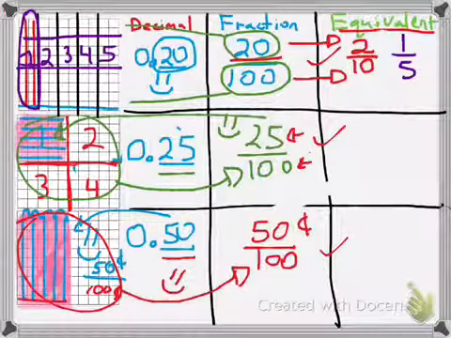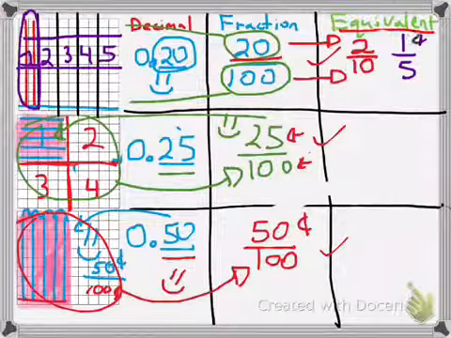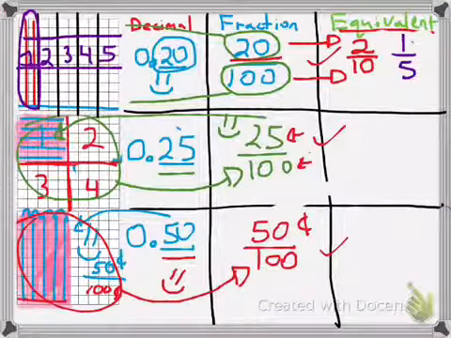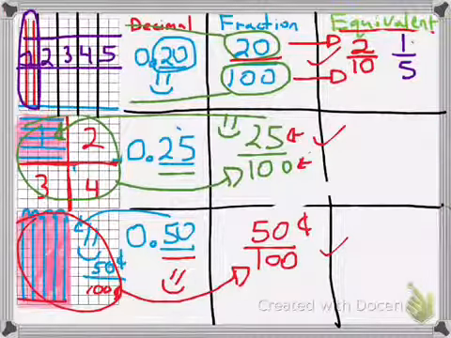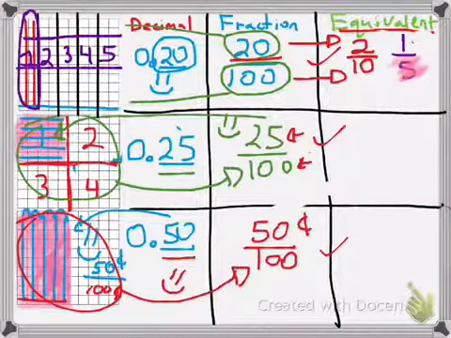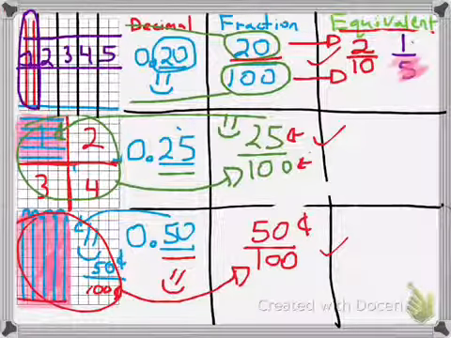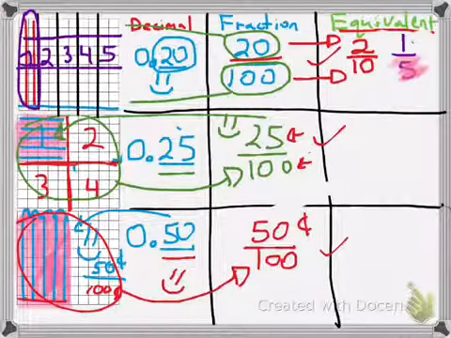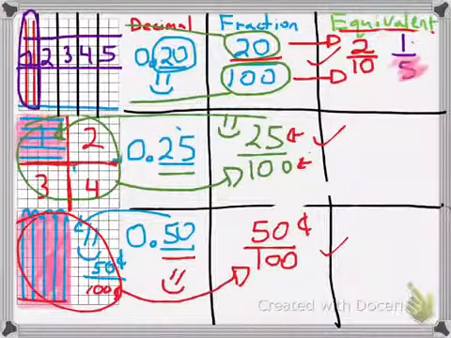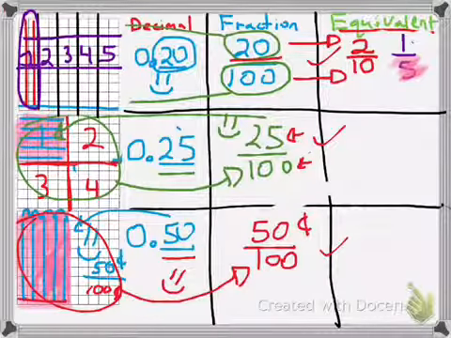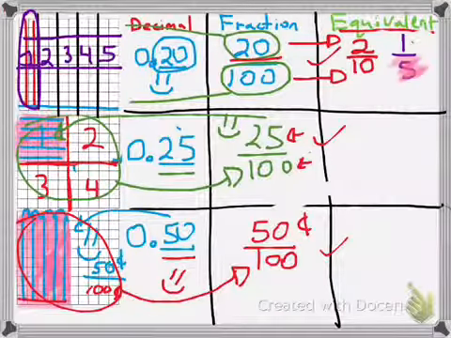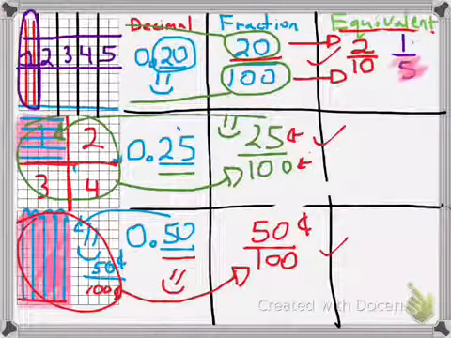So we got our numerator on top from the group of 20 that's shaded in, and we got our denominator on the bottom from the total number of groups of 20s in our whole hundreds grid, which is 5. We have 5 groups of 20 in 100. So we found that out just by drawing lines through our hundreds grid and trying to group things in different ways.